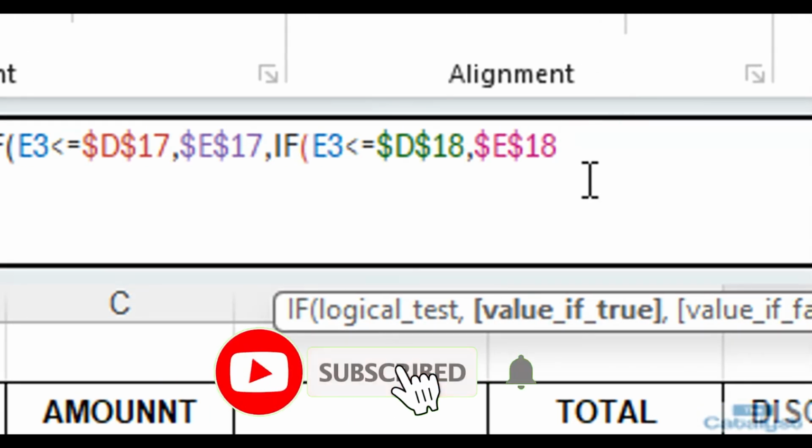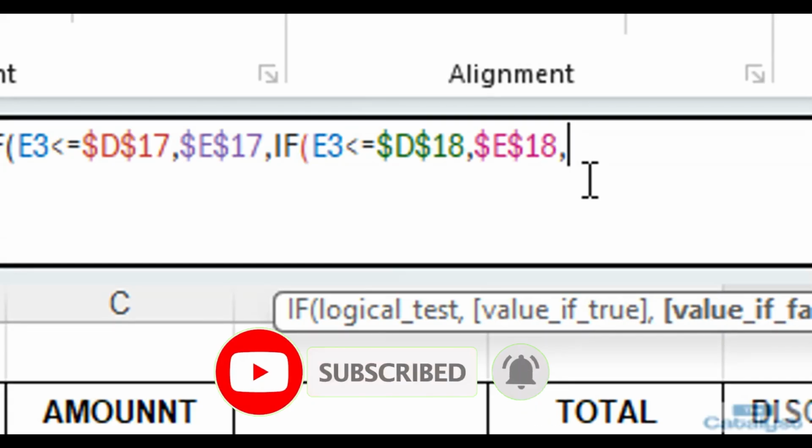It's not supposed to change. Comma, we go to the next condition.